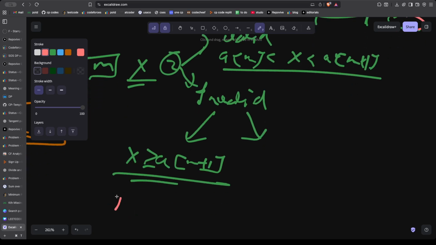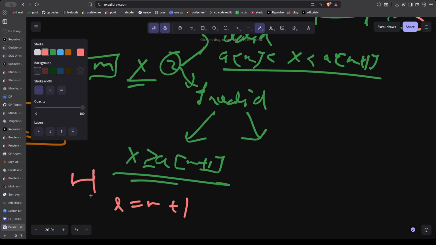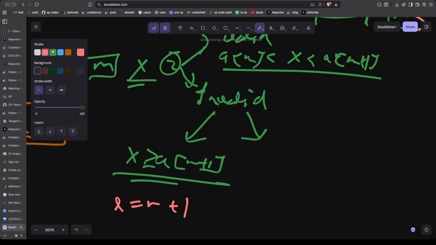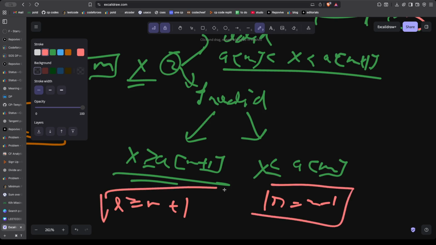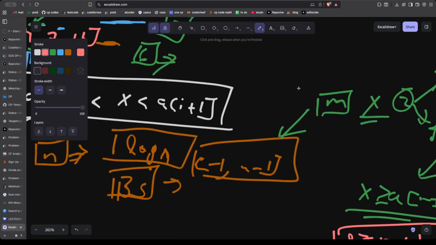So we'll do L equals m plus 1. Basically, we'll say that every index before m will not give me an answer. The index has to be after m, right? Which makes sense, and I will also show you why. Now the other case is that x is less than or equal to a[m]. If x is less than or equal to a[m], we'll do r equals m minus 1, and let me show you why. So our final thing would be that when we are at a valid index, this would give you the answer. We'll basically break from the search.